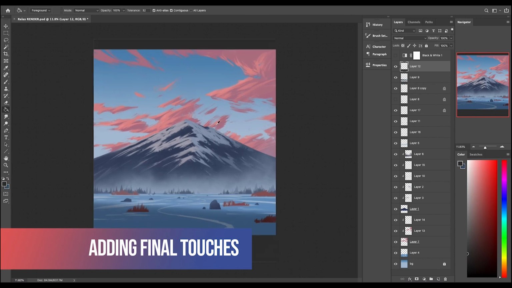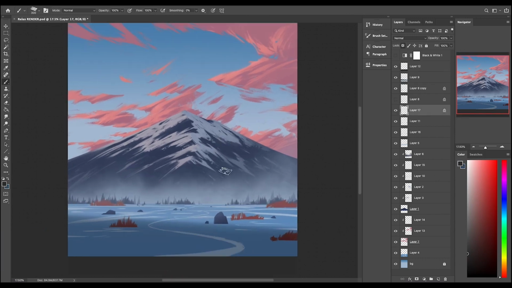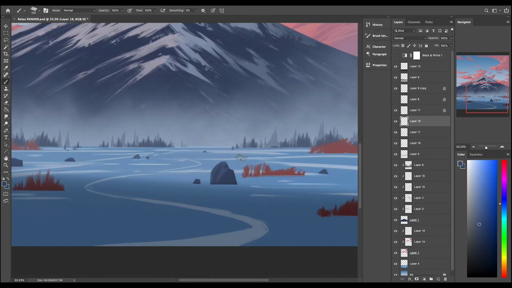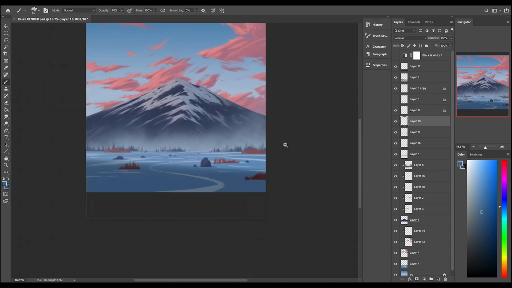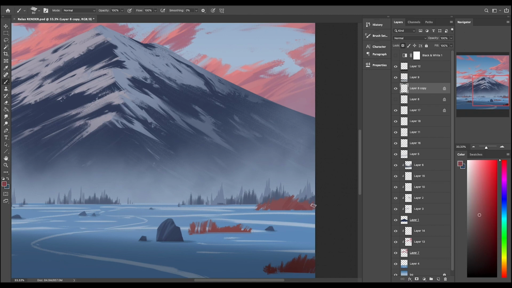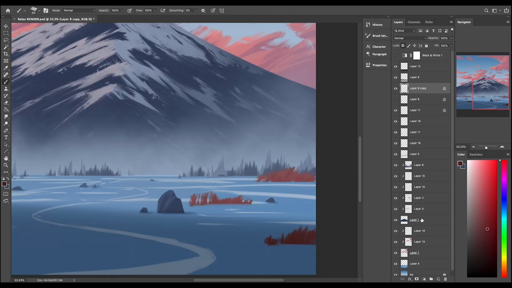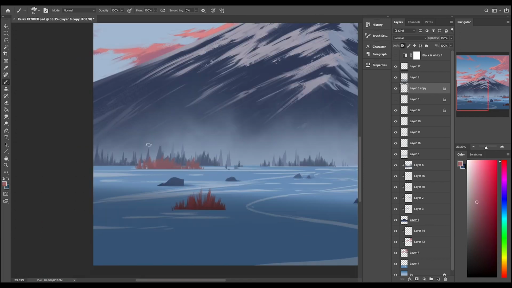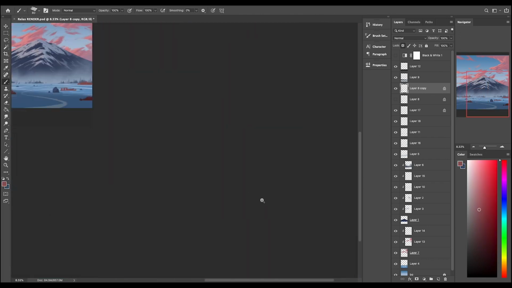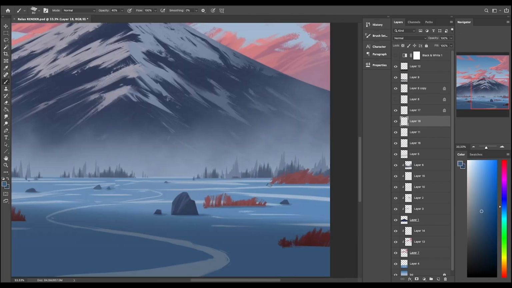So now everything is pretty much there, everything's set in place. When you're happy with the elements that you've added and you're happy with the detailing phase that you have just finished, you can go in and add in the tiny little details like the lighting and shadows onto the bushes, trees, or other elements that you may have, the shadows underneath the rocks, just to take everything to the next level. And you can just do all these final touch-ups as your last stage to finish it off.